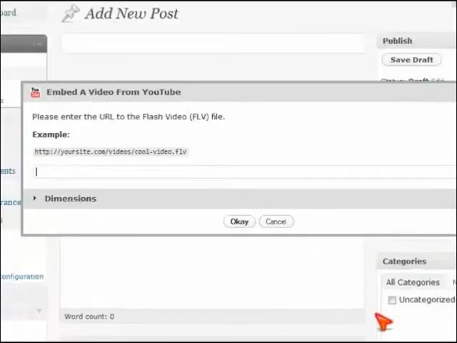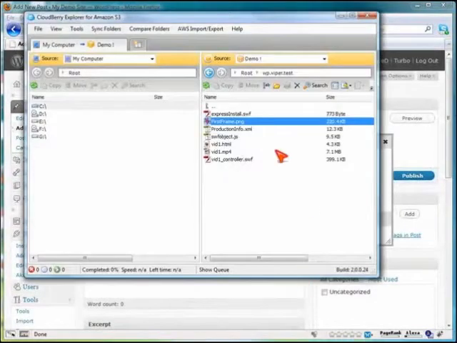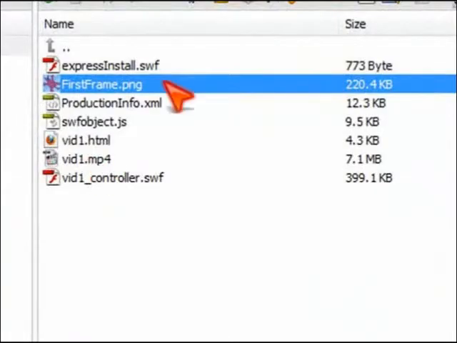You're going to get the URL to your video file and slap that in there. So let's go ahead and navigate over to my Amazon S3 account. These are the files that I have from rendering as an MP4, not an FLV, but the same process would hold true if it were an FLV. These are the files from having it rendered in my Camtasia Studio software as an MP4. All I'm interested in here is the .mp4 file, and later on I'll come back here to get this one for my preview image, but I'm going to show you that in just a sec.